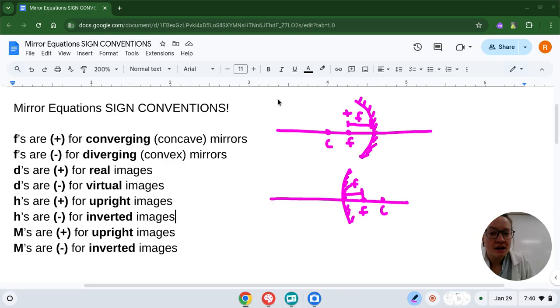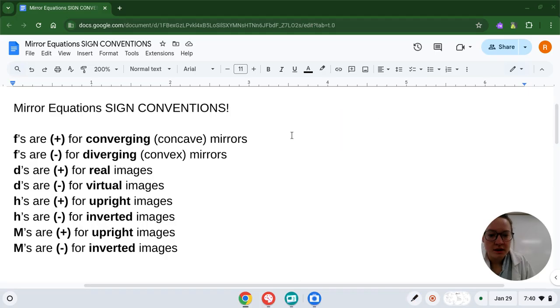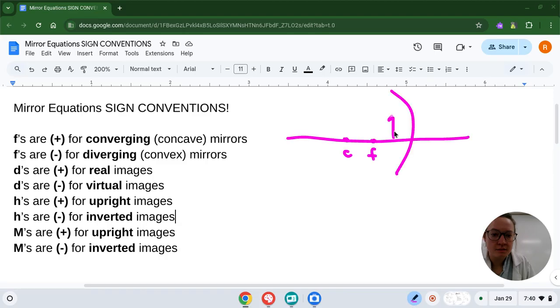If you have a real image here, let's say that my object is right here, and this is really poor. Okay, so just ignore that, maybe I should just clear this out. Okay. Let's draw here. I'm going to draw another converging mirror. Nice converging mirror. Let's say that here is C, here's F, here's my object. Okay. My object is always in front of the mirror, so my distance to the object is always going to be positive. But check it out.